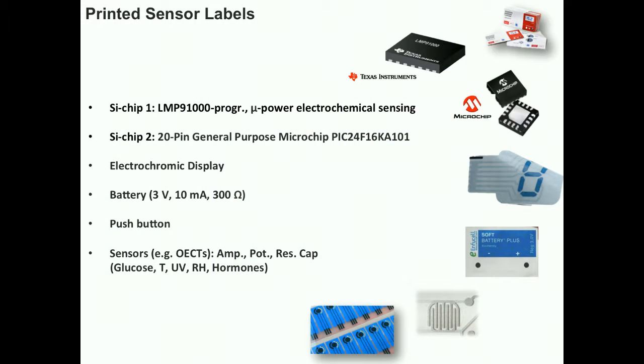So this platform is basically composed of 2 silicon chips, one for communication and one for sensing, and then we hook on different kind of printed electronic component depending on the specific application. Most important is that we can add on different kind of sensors, basically all kind of printed sensors that generate a change in current, resistivity, voltage, or capacitance.